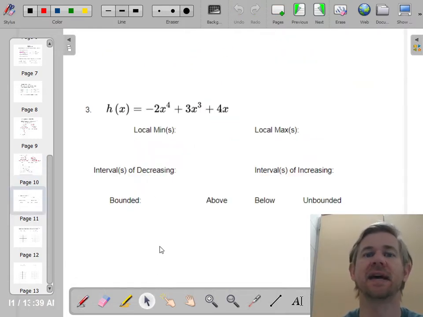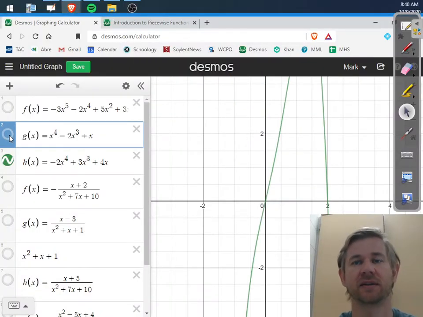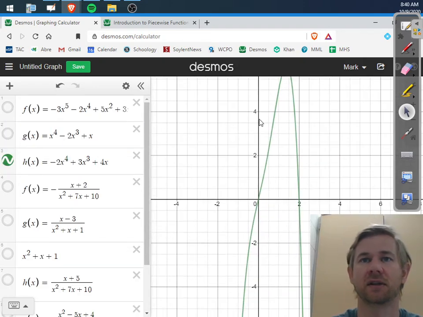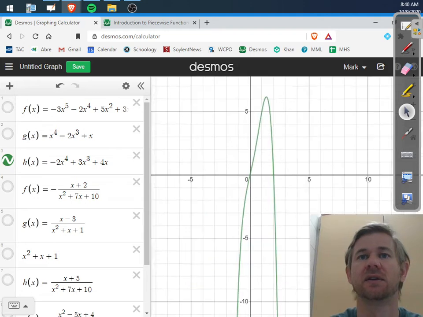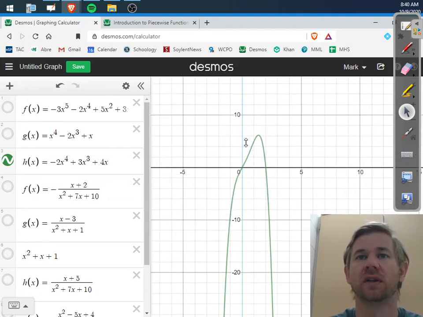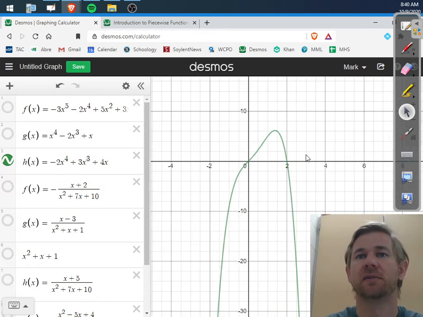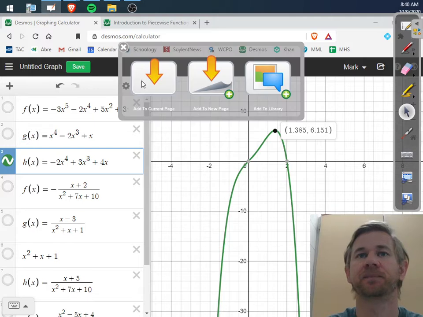We've got one more of these. So negative 2x to the fourth looks like this graph. I have to zoom that out a little bit. Oh, okay, it just opens down. So this one's kind of funky looking. Let me stretch it out a little bit. All right, there's my turnaround point. There's only one turnaround point in this graph.